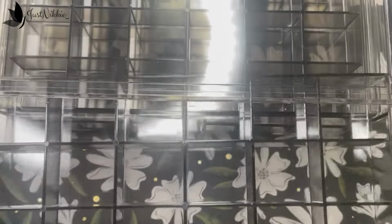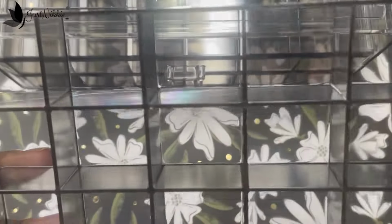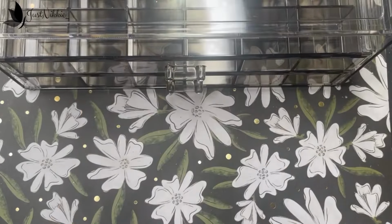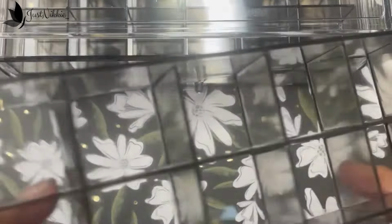So it is a 3-tier drawer. And it breaks down into little cubbyholes. 1, 2, 3, 4, 5, 6. 1, 2, 3, 4. So, oh shit. I'm sorry. Excuse my language. I almost dropped it. So I absolutely love it.